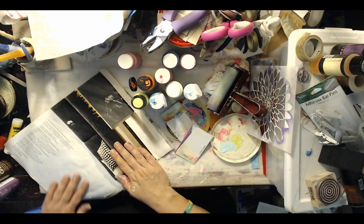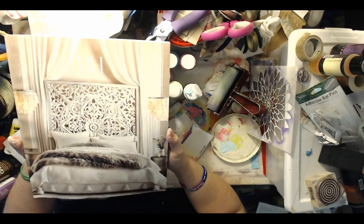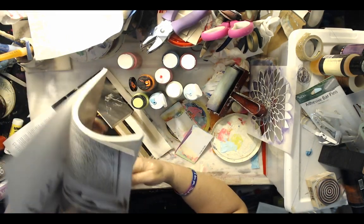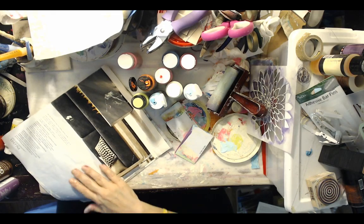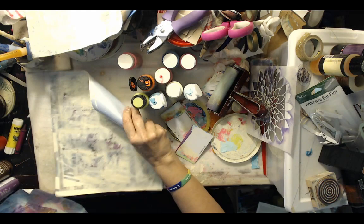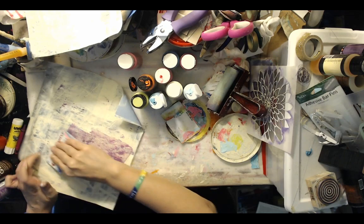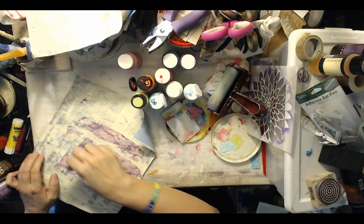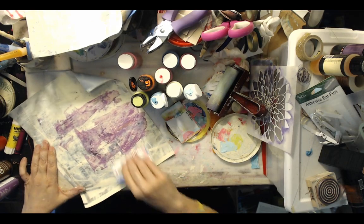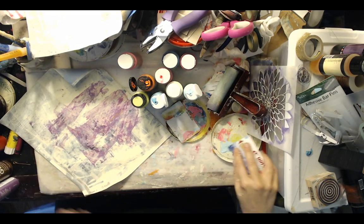What's my base paper? Magazine. My base paper is Restoration Hardware Catalog. Barb, Restoration Hardware. Somebody told me to order them, and I did, and the quality of them, they're great for painting papers. I ordered them because I thought I would get some good chair pictures, and so far I haven't gotten any good chair pictures, but they're really good for painting papers. If you're going to use them for collage, I don't know.